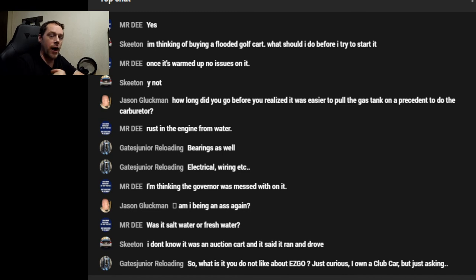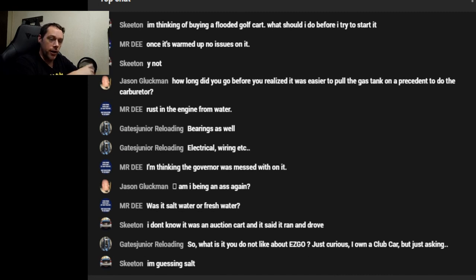I'm not crazy about buying one, I wouldn't buy it. If somebody's saying, I'm going to give you this cart, it was flooded, and it was a gas cart, I would pull the spark plug, crank the engine over, make sure the engine cranks, not let it start. Obviously it won't start without the spark plug, but you pull the plug, crank the engine over, change the oil and filter before you run it, pull the carburetor, and you're probably going to have to replace the carburetor. Salt water kills everything. It really does. But like I said, you're going to have to basically strip everything down, clean it, and put it back together, more or less.